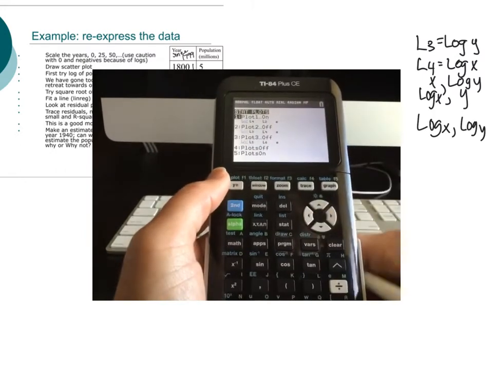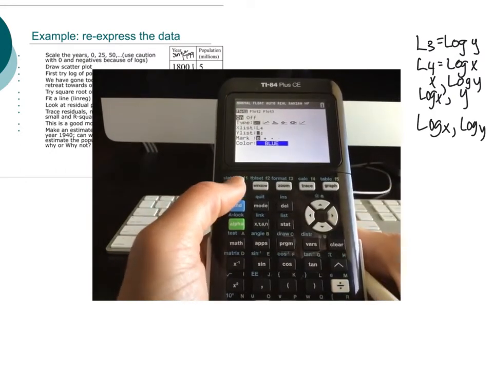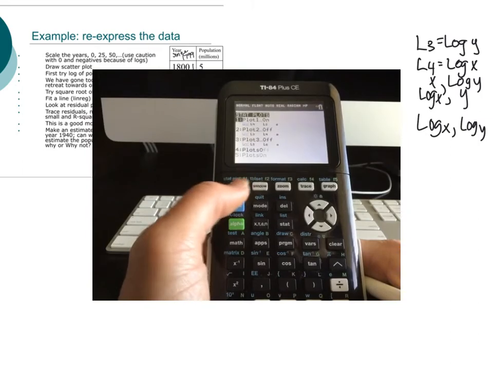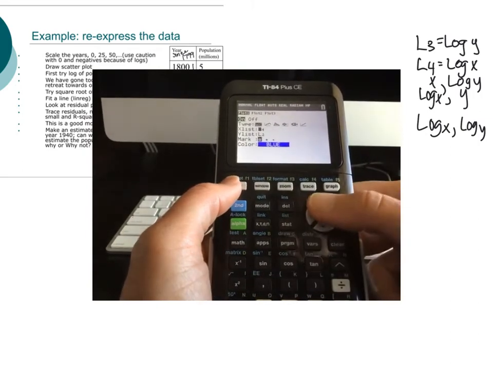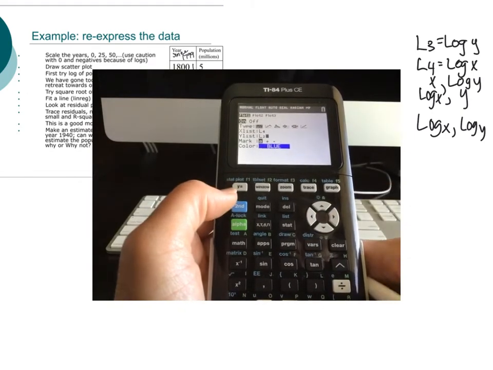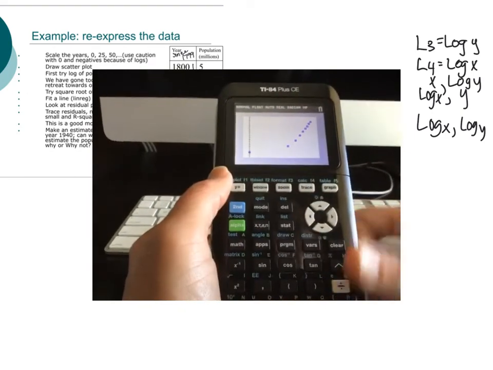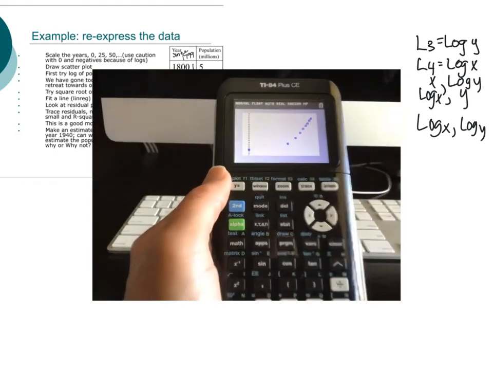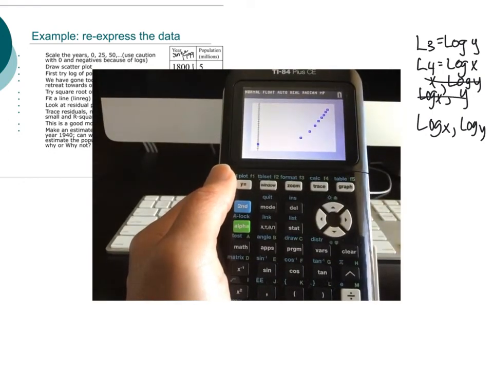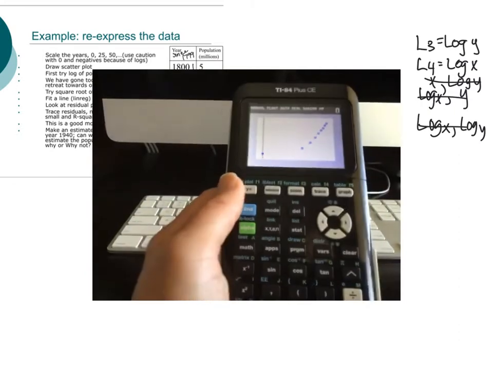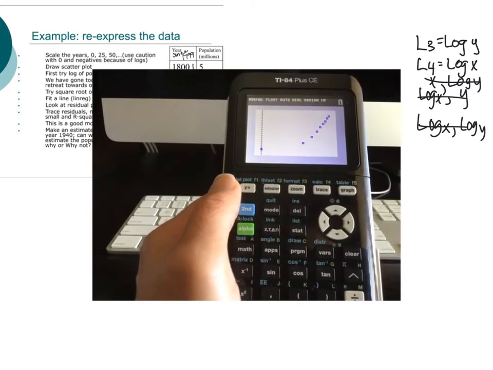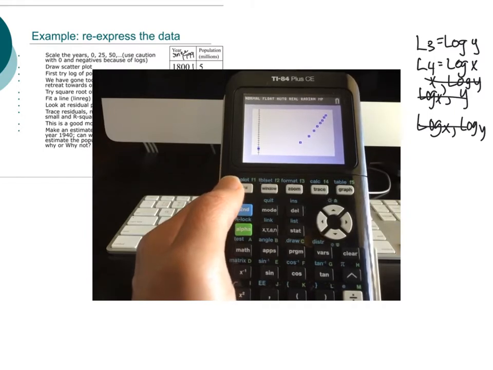And so I go into my stat plot again. And now we're going to look at list 4 and list 3. That's the log x. The log of x is my list 4, and the log of y is my list 3. We'll zoom 9, and that also did not straighten the data. So none of these worked to make it straight. Okay, this is clearly curved. You can see that curve here like that. Okay, so now we've gone through our log. So the next thing is to try the square root re-expression.